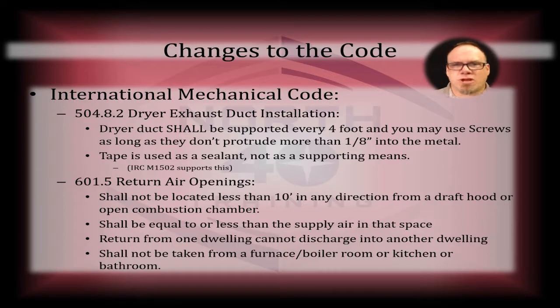6015 talks about return air openings. And this just adds credibility to stuff that we've been doing for years, right? You've got a furnace, it's down maybe in a crawl space or in a basement area, and we don't have enough return air upstairs. We're doing a retro job. I know that I need more than the one 30-inch register in the hallway, so how do I get more return air so this thing burns right? Well, some people will just cut a return air grill right into the side of the duct downstairs or into the side of the furnace. Is that okay? Well, they give us some examples.